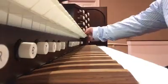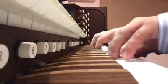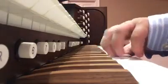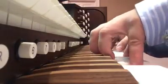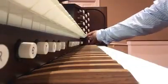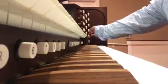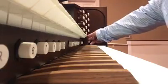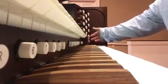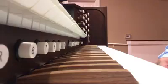On the bottom manual we have the great, and it starts with the 8-foot diapason. Very fat sound. And one of the capabilities that this organ has, being an electronic organ, is it has a switch to change from a more romantic voicing to a more classic voicing. So if I pull this stop, it turns the diapason into a more narrowly scaled Baroque principal.